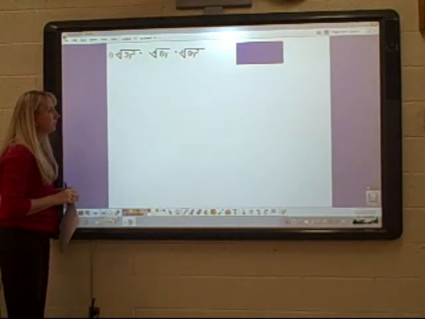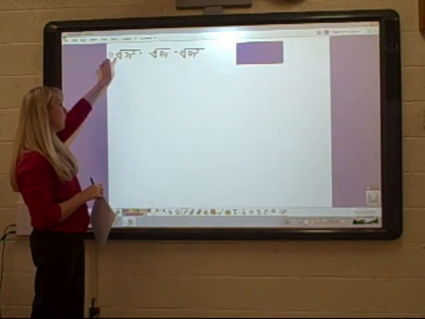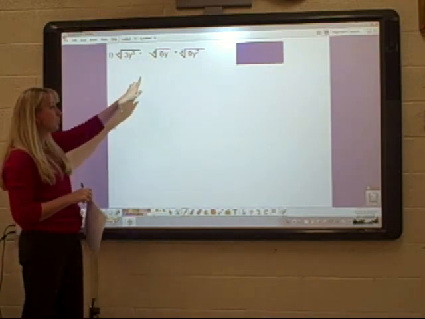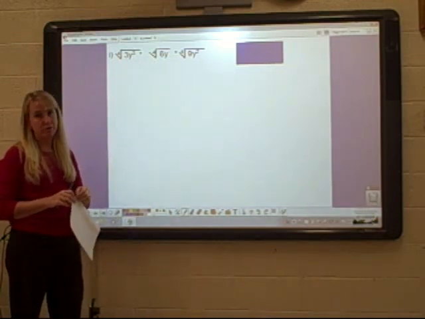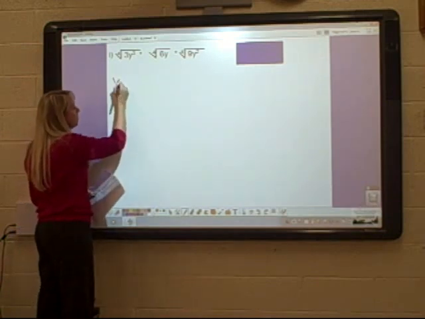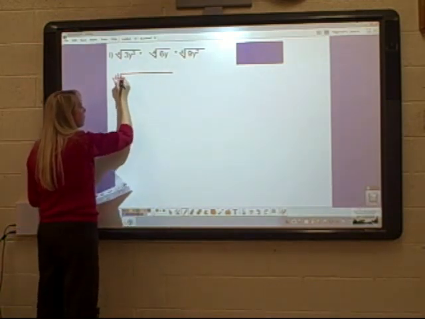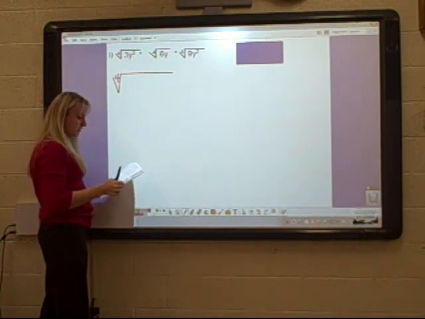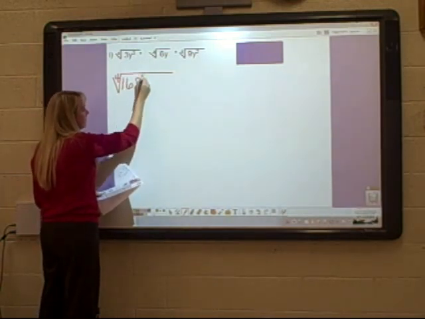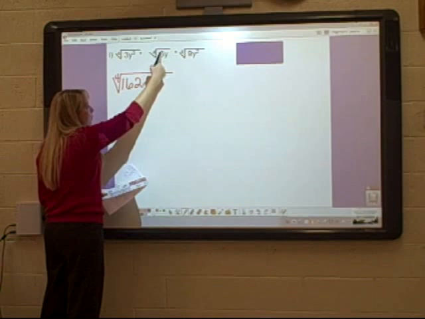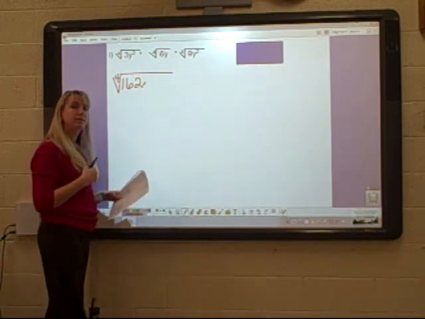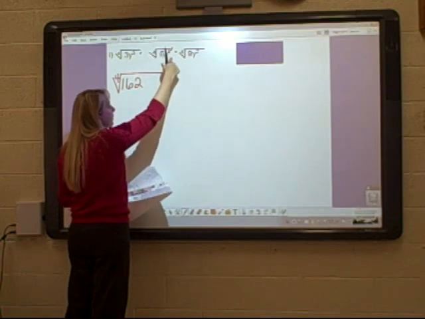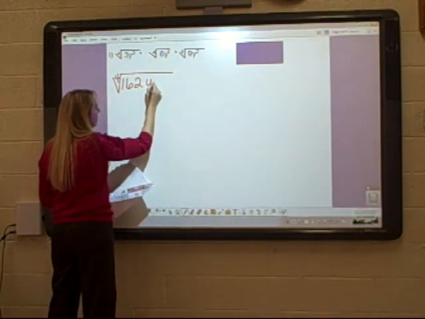Look at this one. Our index this time is 4. Since all of them have a 4 as their index, and this is multiplication, I can multiply what's underneath the radical sign. When I do that, I have my 4th root of 3 times 6 times 9. Well, 3 times 6 times 9 is 162. Y cubed times y squared, since they all have the same base, I can add their exponents. So 3 plus 1 is 4, plus 2 is 6, so y to the 6th.